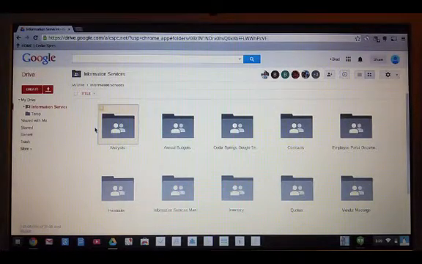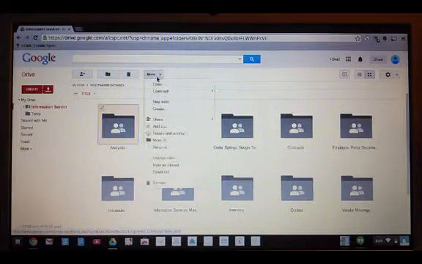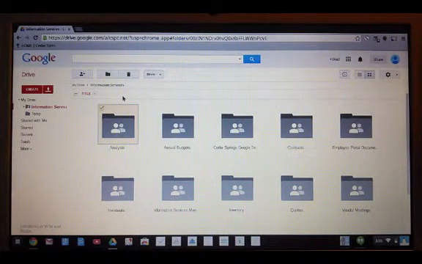If I wanted to notify other members of the tech team that I've added a file, I can simply click on the file and do the option Email Collaborators, for example. I'll click there and do more, and then share, and then Email Collaborators. And that will give me the option of sending them an email with a link to that particular collection attached.